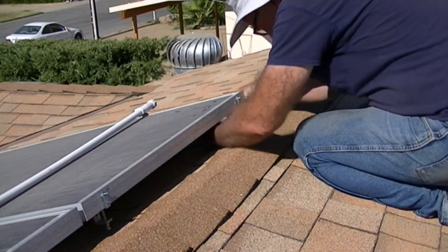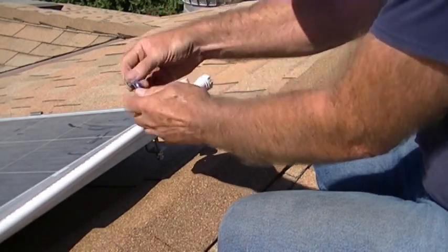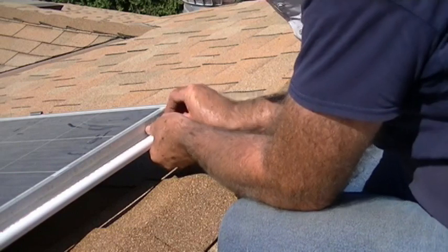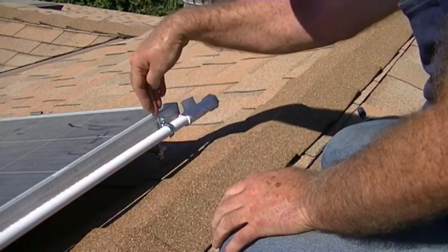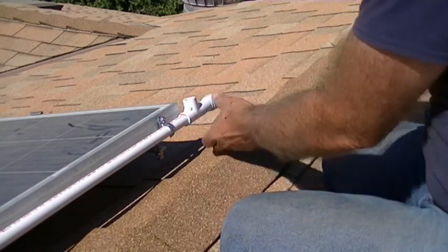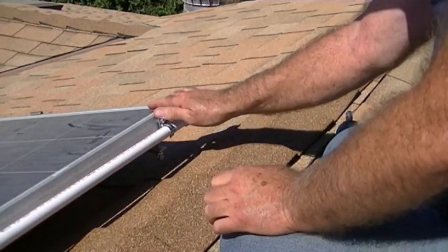Tighten up the locking nut and that's it. I use a half-inch EMT strap — pinch it a little with two pairs of pliers so it fits nicely; you could use three-quarter inch as well. The quarter-inch bolt is already on there. I use a quarter-inch nylon nut and use the impact driver. Back it up with a wrench if needed. You can make adjustments here — the pipe will twist — then tighten them down to lock in your adjustments.